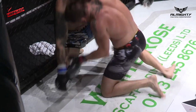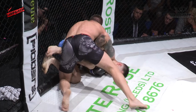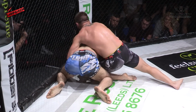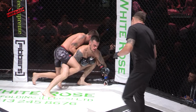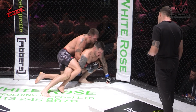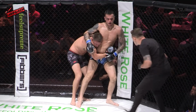Now he's going to give up the back here. Brocklesby's back up with a shot of his own. Now he needed to be nifty there, but Brocklesby is now in the position he wants to be in. Now, what has Rodrigues got off the bottom? Some big clubbing blows. One hook in from Brocklesby. Rodrigues looks comfortable. You've got to have very, very good groin and hip flexors to look comfortable there, mate.